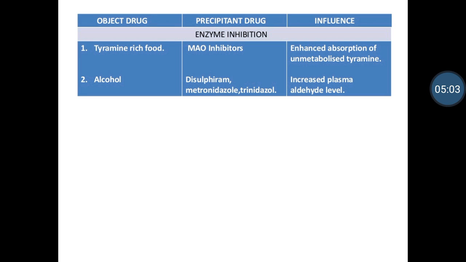So disulfiram is sometimes used to keep a person away from alcohol. We cannot consume alcohol if we are taking drugs like disulfiram. We can say disulfiram is an anti-alcoholic drug. That is enzyme inhibition: metabolism does not take place and the body develops nausea and vomiting symptoms. Irritating effects are produced in the body.